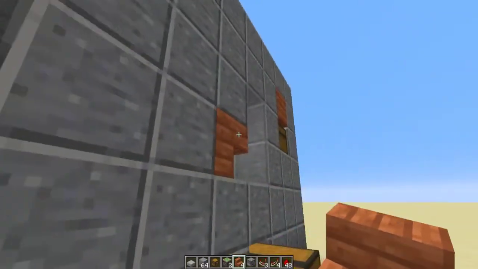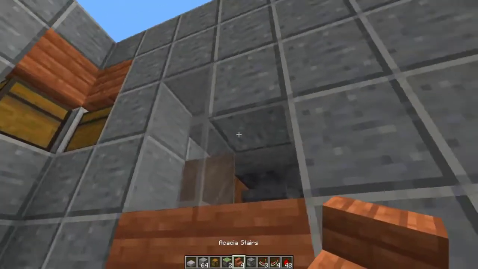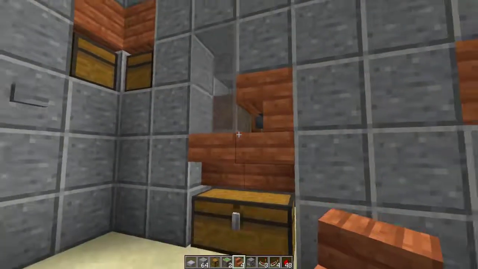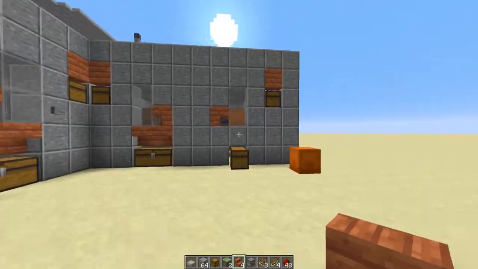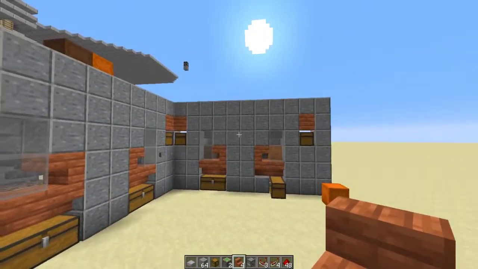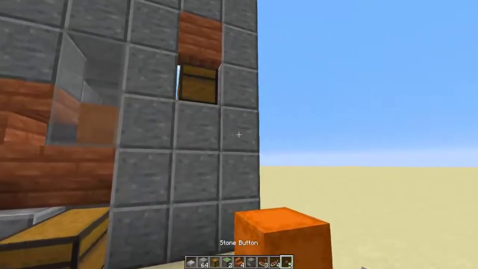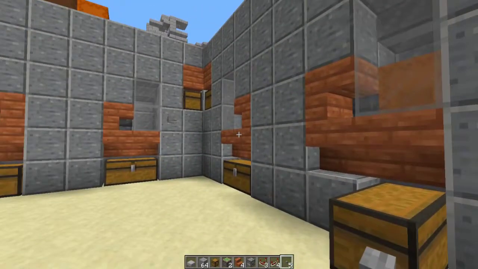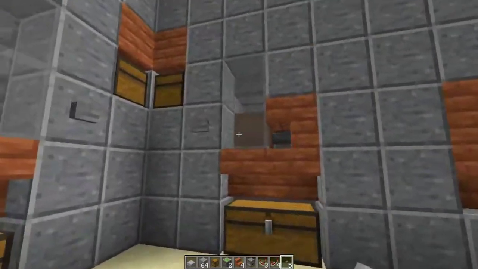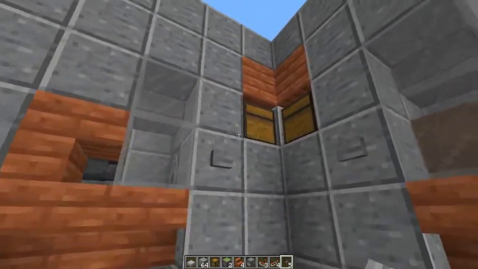Let's try to grab that glass. There we go. And the stair again. Just so that we can access the shulker box and see what's doing. And there we have it. If you throw a button on the end here, right next to the glass, you can activate the dispenser yourself if it doesn't seem to be clicking through, or in order to kickstart the system.